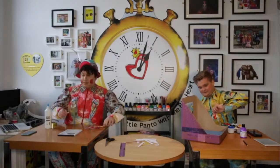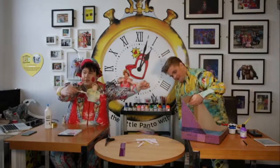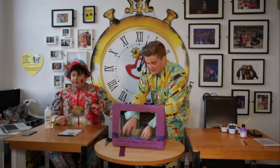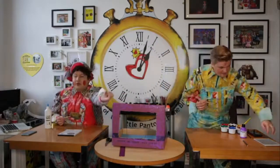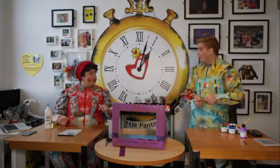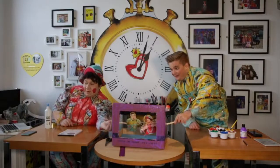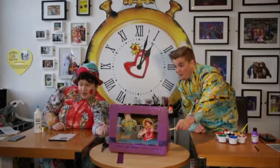Okay, so I've got me puppets done. As you can see, I put me and Dennis on some lollipop sticks so we can move them around like that. And now I've painted the theatre. Later on we'll put more decorations on it. I want to put stars on the top. Stars, that'll be good. You could put stars, or like you said, masks. And maybe if you got some card, you could cut out some curtains. That would be a good idea. But now, we've got our fantastic puppet theatre. Look at that. We're going to zoom in a little bit.